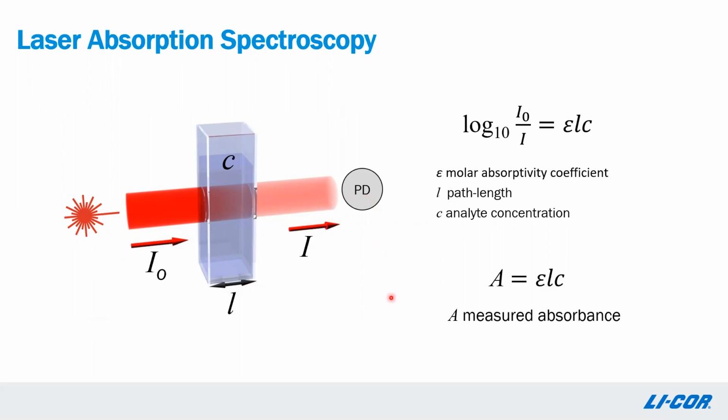The measured absorbance that we observe is proportional to the molar absorptivity coefficient of the gas in question, the path length of the cell, so this path length here, and also the analyte concentration, how much of the analyte is in our gas that we're measuring. To affect the absorbance that we measure, we can either change the path length or the analyte concentration. Now, changing concentration by pre-concentrating, if we're measuring very low concentrations of gas, isn't very practical because we need a pre-concentration trap or system, which adds complexity to the design. So really the only parameter we have to play with to improve that absorbance measurement is the path length of the cell.